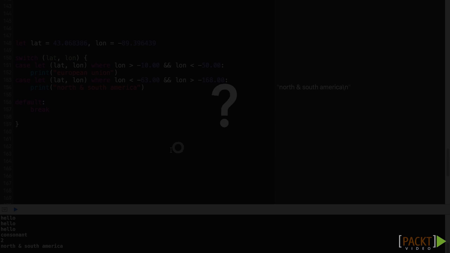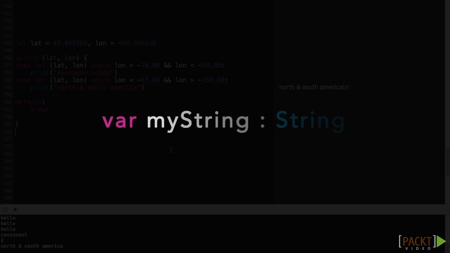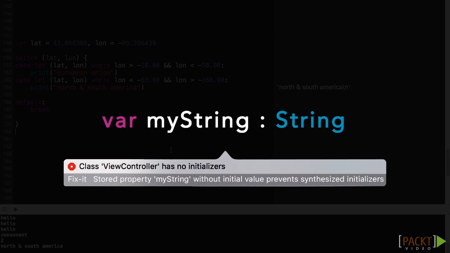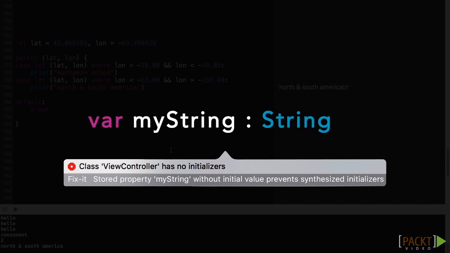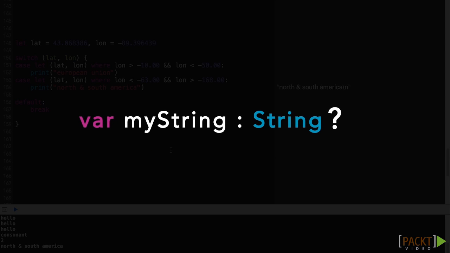Swift's solution to this problem is optionals. By default, if we define a variable without a value, the compiler will complain. So in order to declare a value that may or may not have a value at runtime, we need to add a question mark, which is known as wrapping our value in an optional. This is because we are indeed literally wrapping our value in Swift's optional type, thus giving it a value.